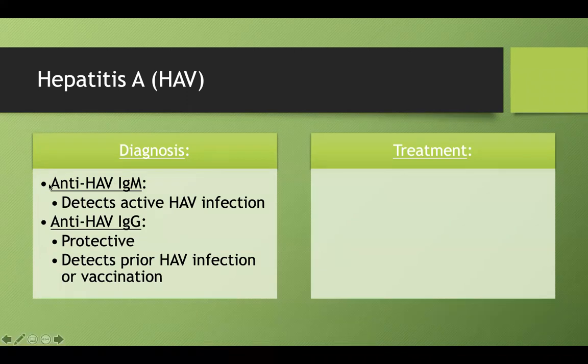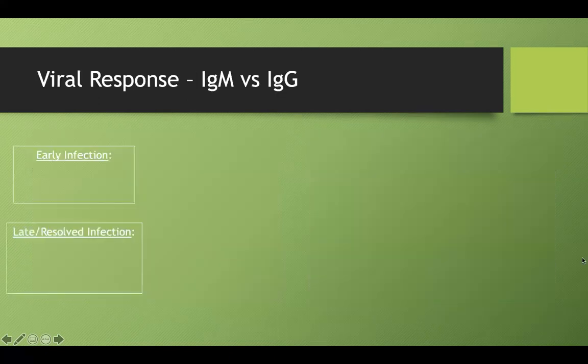Just want to point out here, you're going to see a lot of these dashes. All that means is that your body has produced an antibody to whatever comes next on that name. So in this case, all this is telling us is that our body has produced an antibody to the hepatitis A virus. And in this case, you can have an IgM antibody and we can have IgG antibodies. This will be important when we talk about hepatitis B because you're going to have a lot of different serology markers. And so it's good to get this framework in mind now before we get to Hep B.